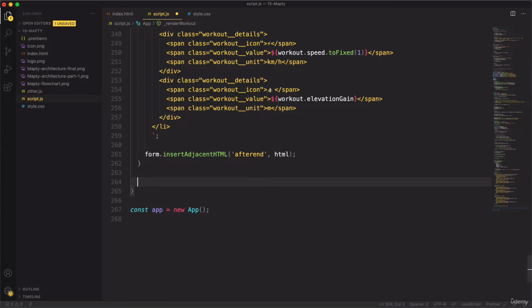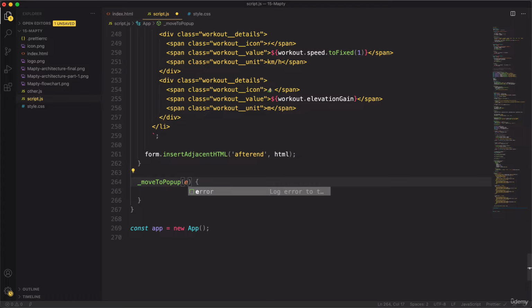Now these methods that we have here, they're not really ordered in any particular way. So I'm just adding them as I go here. Now, anyway, here we are going to need the event because now we will have to match the object or actually the element that we're actually looking for. So what I will do here is to create the workout element.